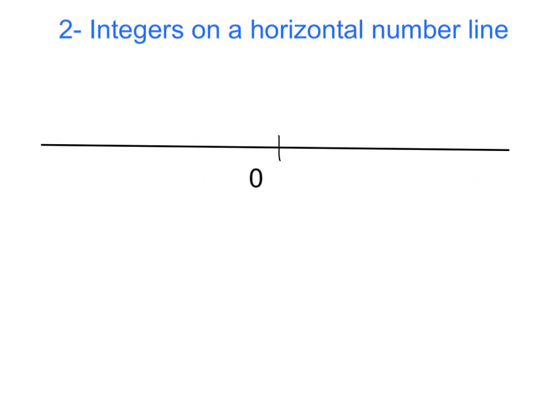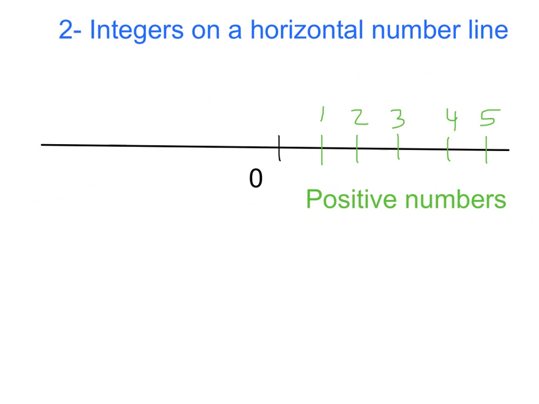As you can see, a horizontal number line is a number line that goes left and right sideways. That is just like the horizon. When we look at our number line, and if we start at 0, any number to the right happens to be positive. So these are our positive numbers. We can put a few on here right now. As you can see, we have 1 through 5. Each of these different tick marks happen to be the same interval length away. So in my example here, each of these is worth one different interval.